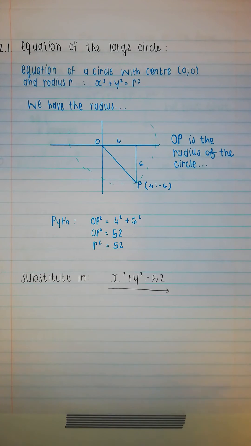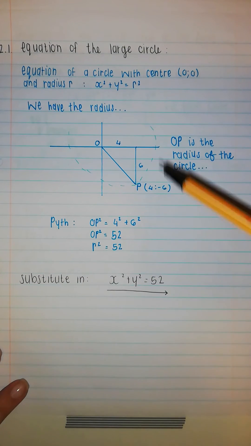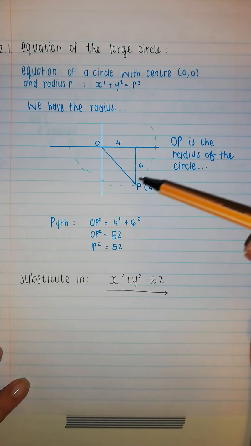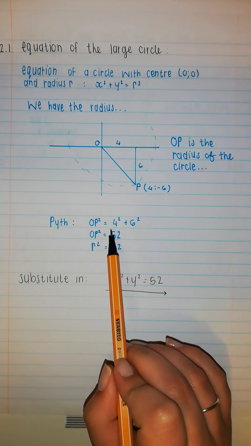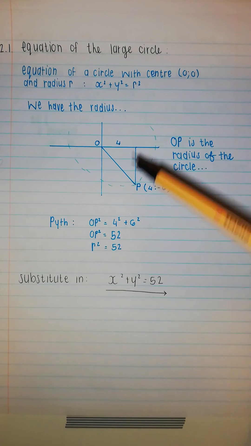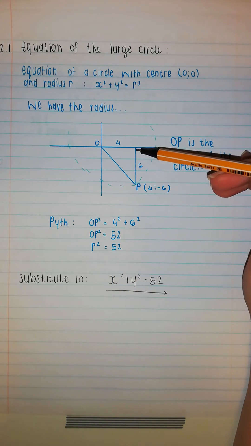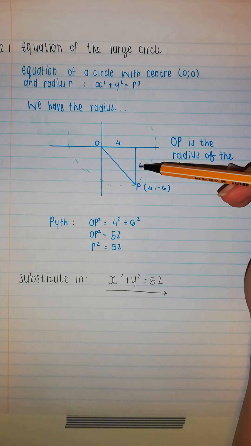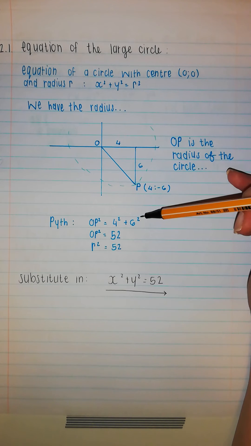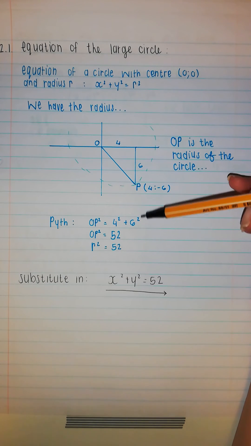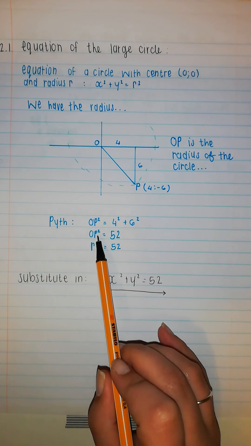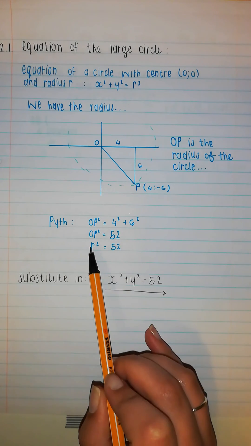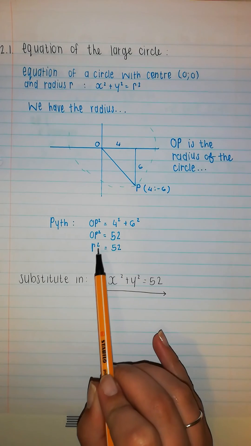Okay, so as I did here, now the big circle runs around here. So we have the radius, which is OP squared equals 4 squared plus 6 squared, because we are using Pythagoras. In this one we're not going to put the negative 6, and even if we put the negative 6, this square is going to cancel it out, but it's not necessary because we're using this triangle. Okay, so OP squared equals 52, so the radius squared is 52.